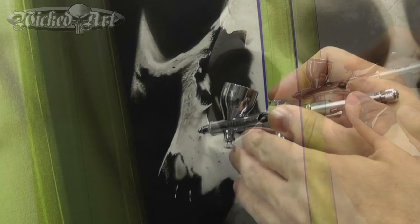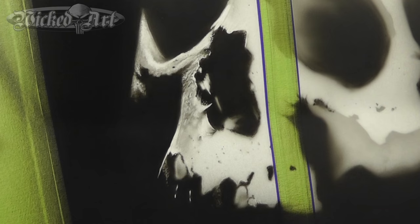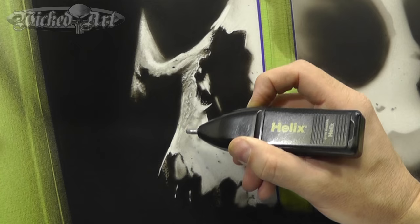Moving on to the lower end of the skull, and now we get into creating the texture and other details that really bring this thing to life. And you get a better look at some of the stipple I applied at the very beginning. Now I just sprayed a very light layer of color to create contrast before returning with the eraser. I wanted a lot of texture in the skull because I was going for a very aged appearance.